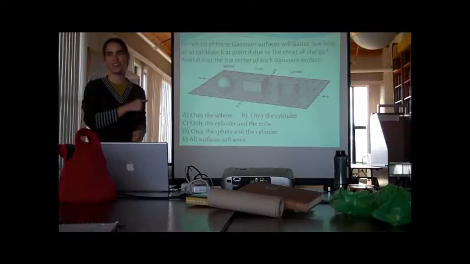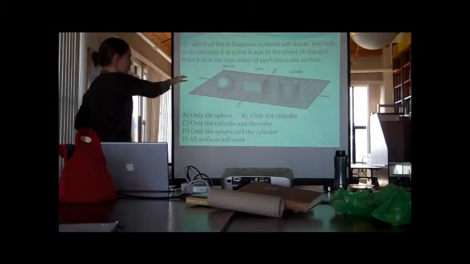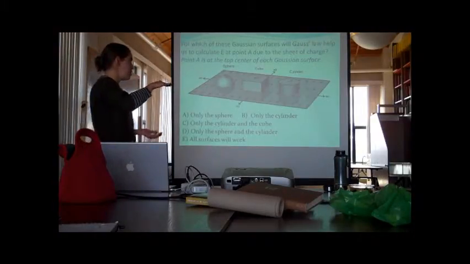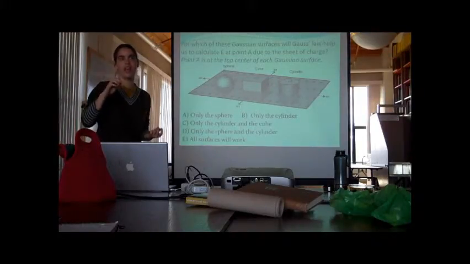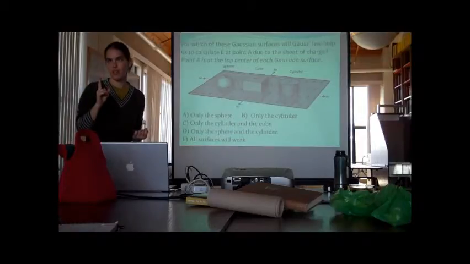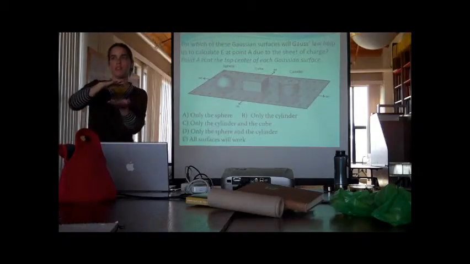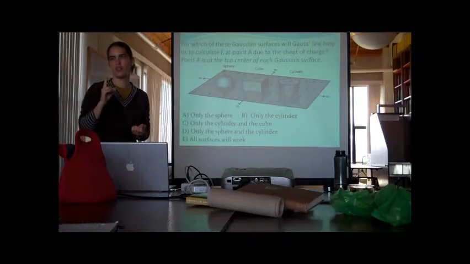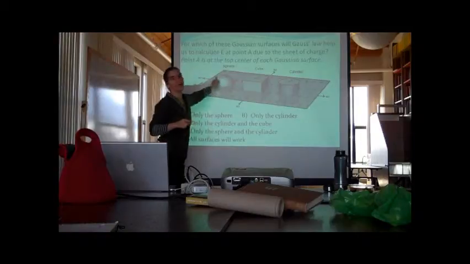But you raised a very interesting point about whether it's possible to do anything with the sphere, which I want to discuss for a minute because it's going to come up later. Because this is an infinite flat sheet, you can decide that the E field only depends on how far away you are from the sheet and that it has to point directly away from the sheet. That's all you can decide from the symmetry. Which means the surfaces you want have to be parallel to the sheet for E dot dA to be 1. And also you don't know that the magnitude's the same everywhere on this.